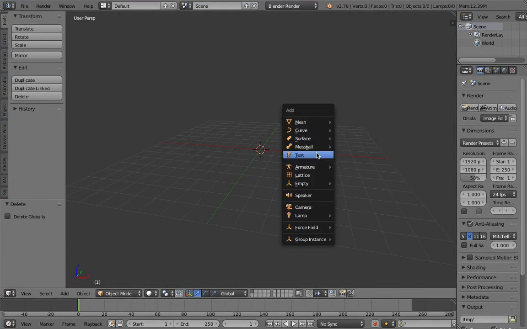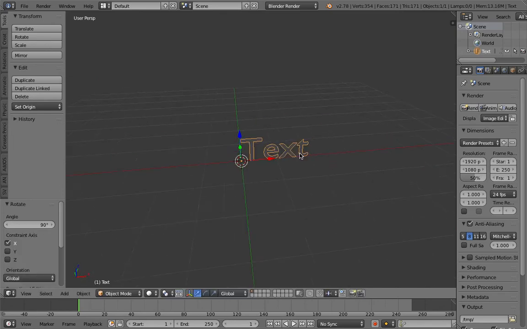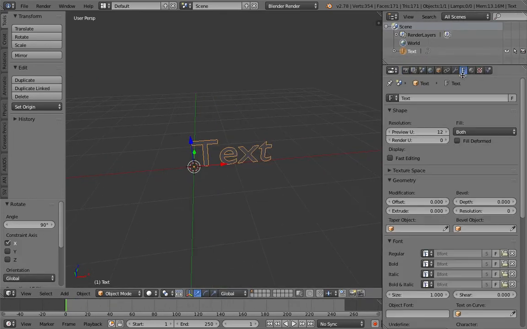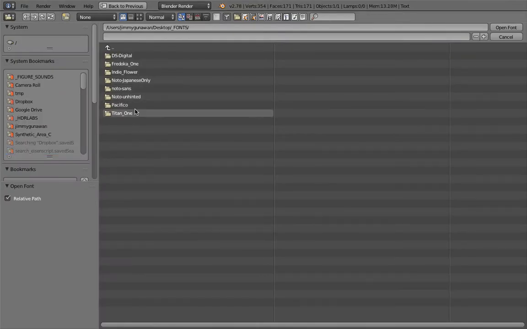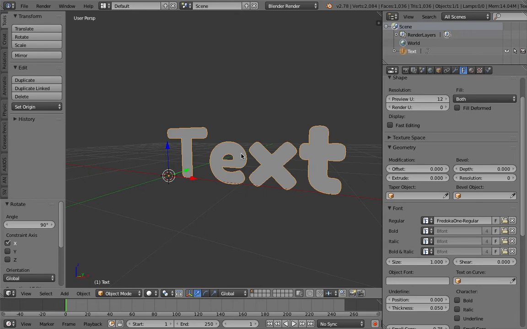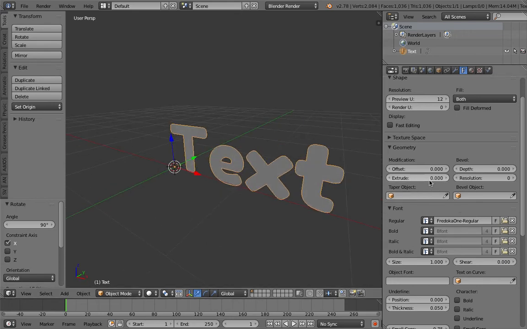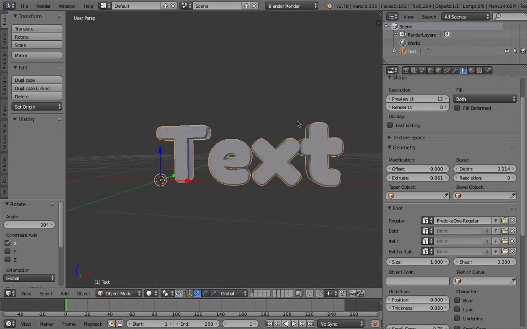Let's create a text object and then rotate it in X 90 degrees, and we can use a different text if we want. Just change the text here and then choose another font. I think Frederica is okay. It's a little bit fatter text and nice rounded. I'm gonna have a little bit of extrusion, otherwise we cannot use remesh. Extrude it a little bit and add a little bit of bevel, and that should be pretty good. File, save.